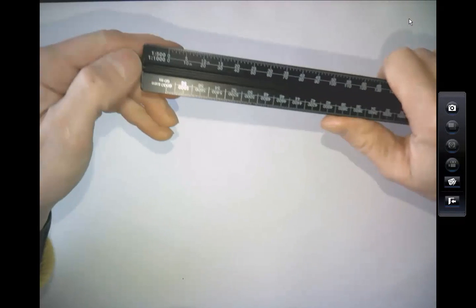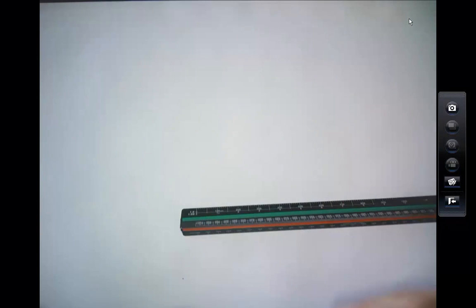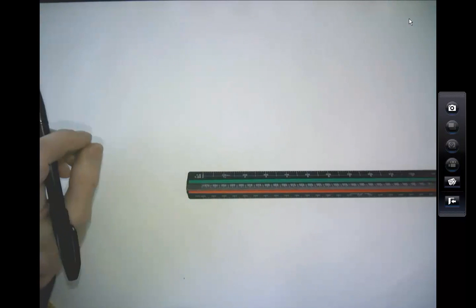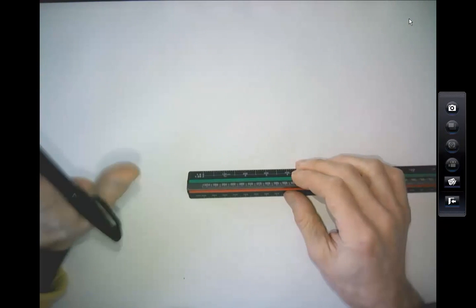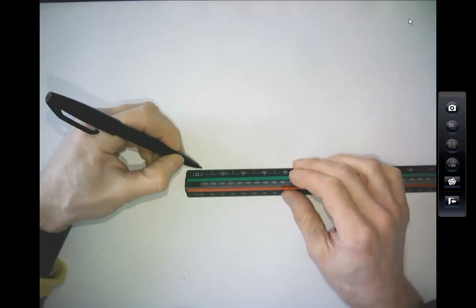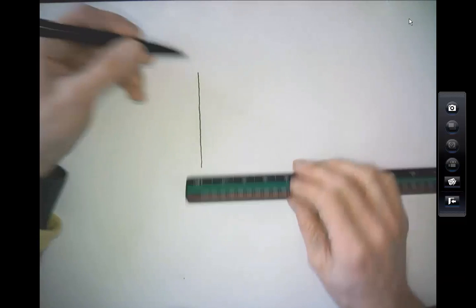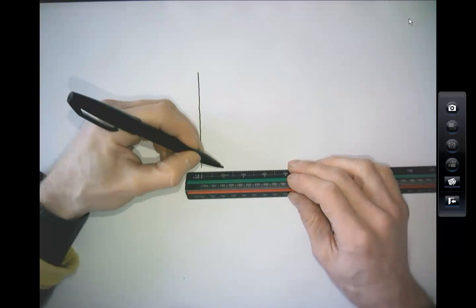So as always, we'll start by drawing our structure. So let's draw a wall like that, which I guess is about 100 mil thick. And as per last week, we'll draw at 1 to 5, which I think is just a good scale to start with. So I'm going to start by drawing our CLT wall panel.